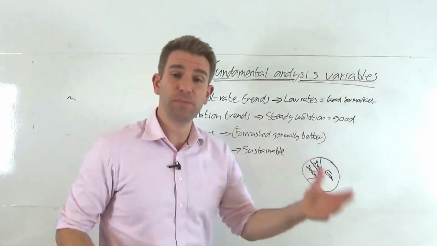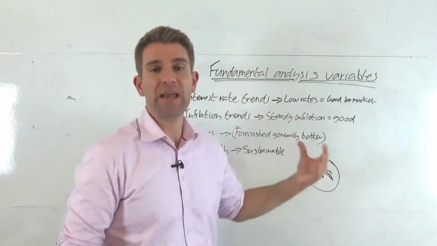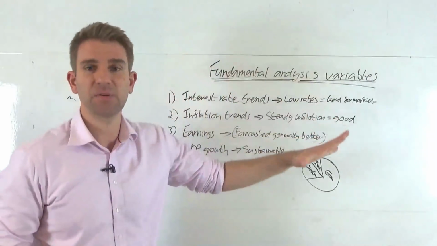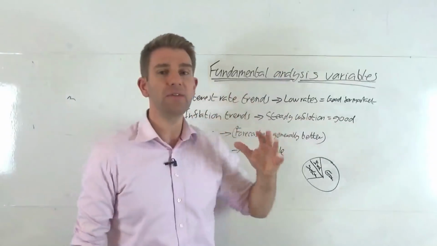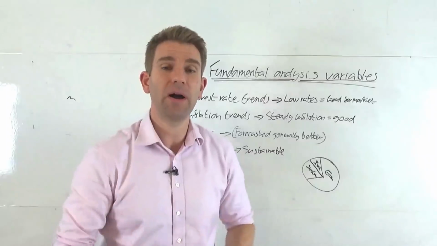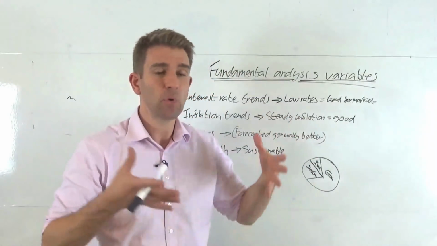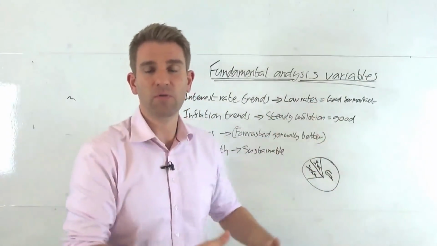Then afterwards, it's picking the right sector in that good, strong economy. Then after that, it's picking the right stock. We talk about top-down analysis and bottom-up analysis, but that's for something else. I want to talk today about the main 4 key variables that we look at when we're deciding if a country is a good place to buy a stock in, or if we're just trading domestically, whether we want to stay in a country, whether we want to trade something else, whether we're looking for a stock for long-term holding.